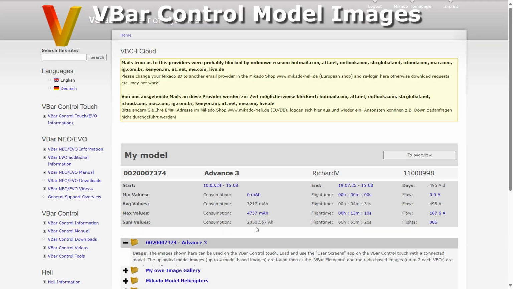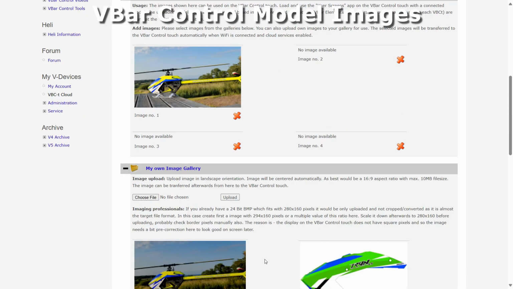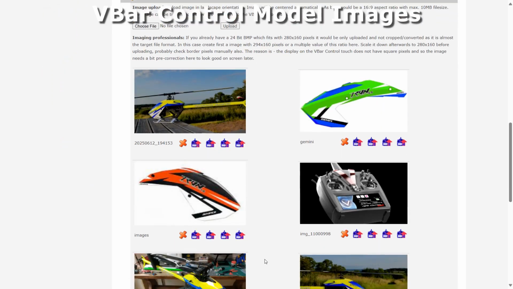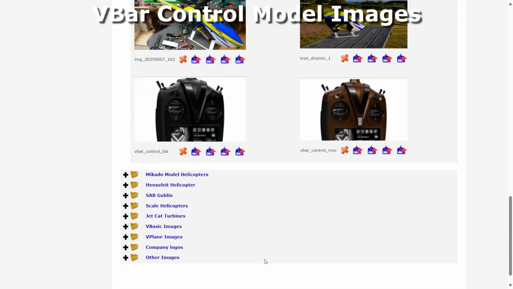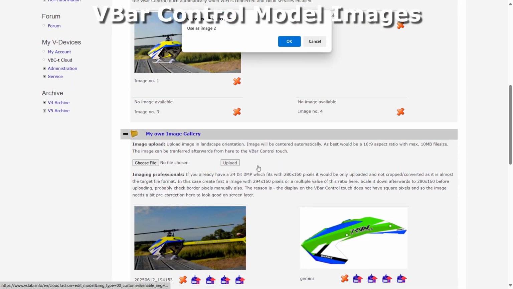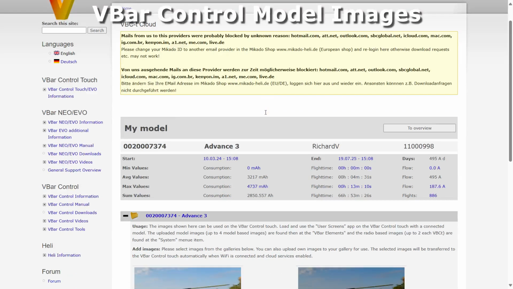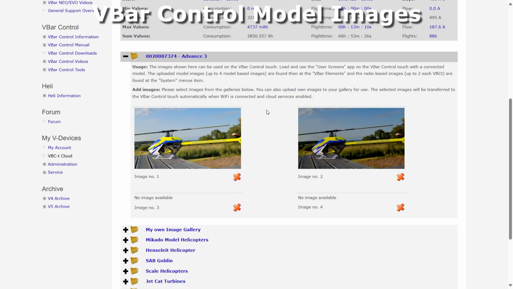Once it's uploaded, it refreshes the page. If I go into the gallery, you can see that the darker image is there. I'm going to set that as image number 2. That refreshes, and you can see I have both images.